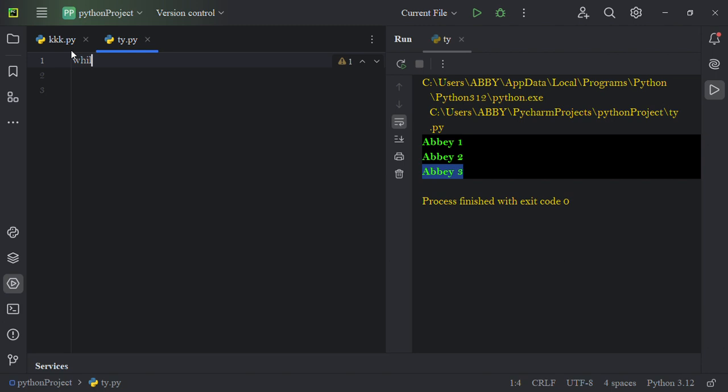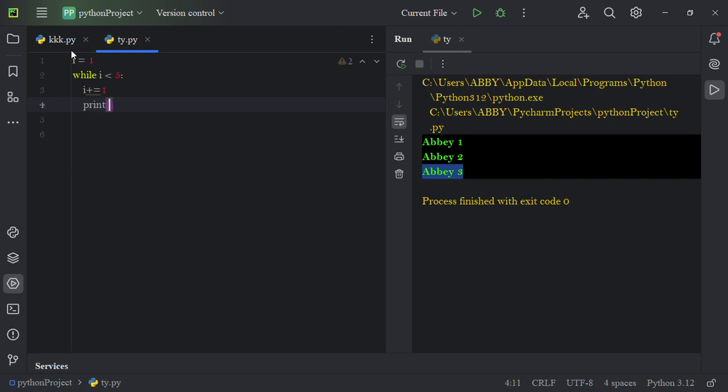So we have the while loop. But before the while loop, I will declare a variable, i equals 1. I have my while loop: while i is less than 5. I will increment this i, or update this i, to i plus equals 1.